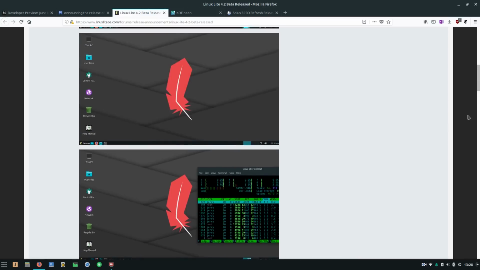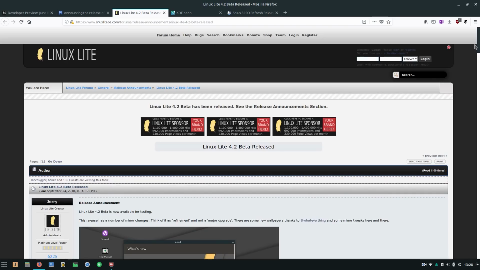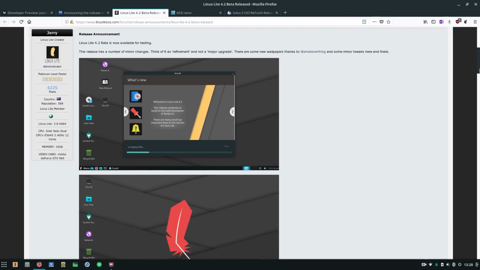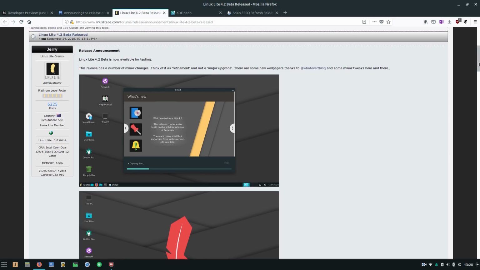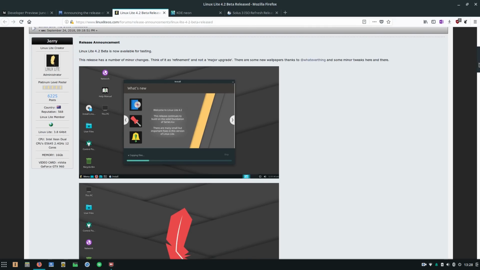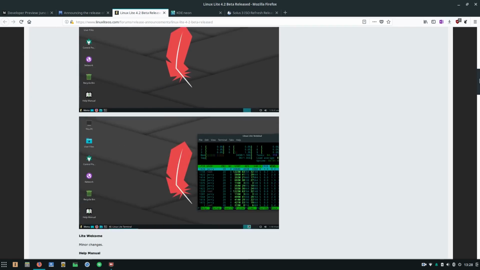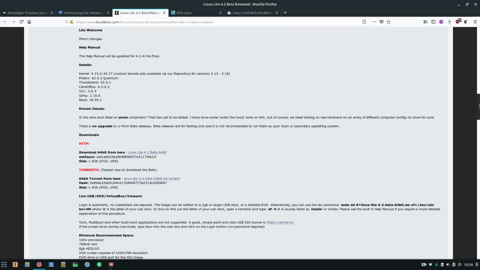Okay, moving on. We've got a beta release, beta 4.2 of Linux Lite. Now, I'm usually quite hesitant to talk about yet another Ubuntu derivative, and that's the category that I put Linux Lite in to begin with, years and years ago. Whereas it's proven that there actually is a particular niche that this distribution can fill. So if you have an old machine hanging around, or more importantly, if you know somebody who's got an old machine, who doesn't require too much from their computer and just needs an operating system that'll be a lot lighter on it than your classic Windows bog, then this is the one to give them.